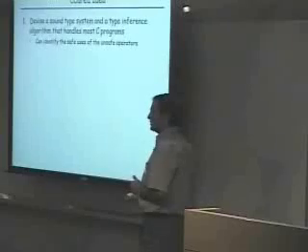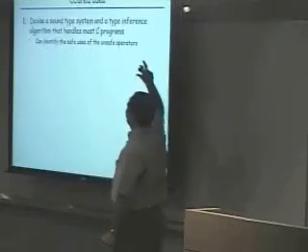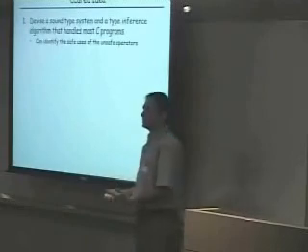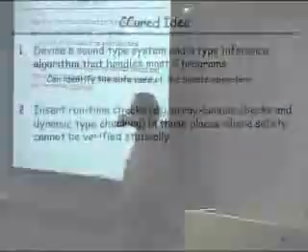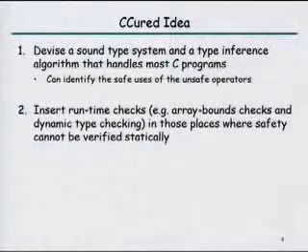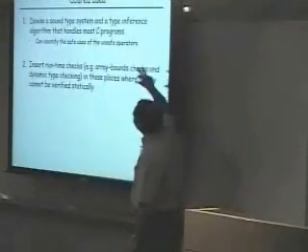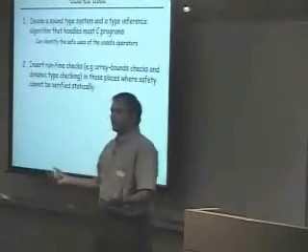Step number 2, because we don't really hope that this idea, step number 1, will handle all programs, we're ready to come in with runtime checks. And in essence, we're going to design the type system to point out to us the portions of the programs which require additional checks that could not be verified statically. For example, array bounds checks, or even heavier dynamic type checking. Step number 2 is essential for getting the system, CCured, usable on large existing code.